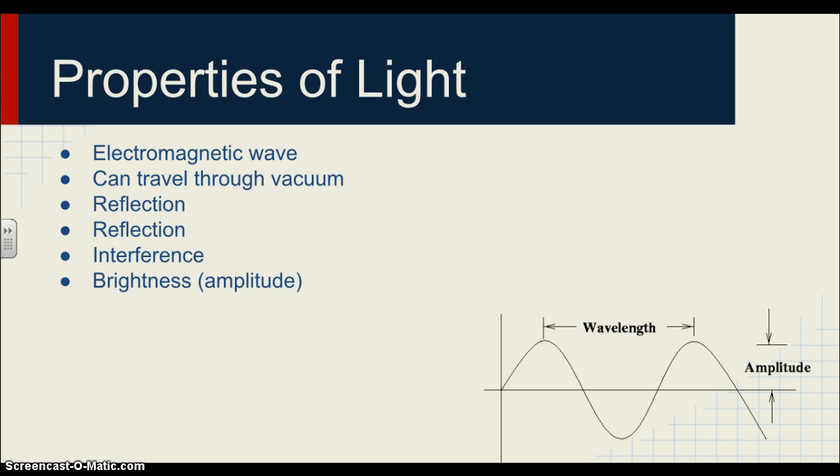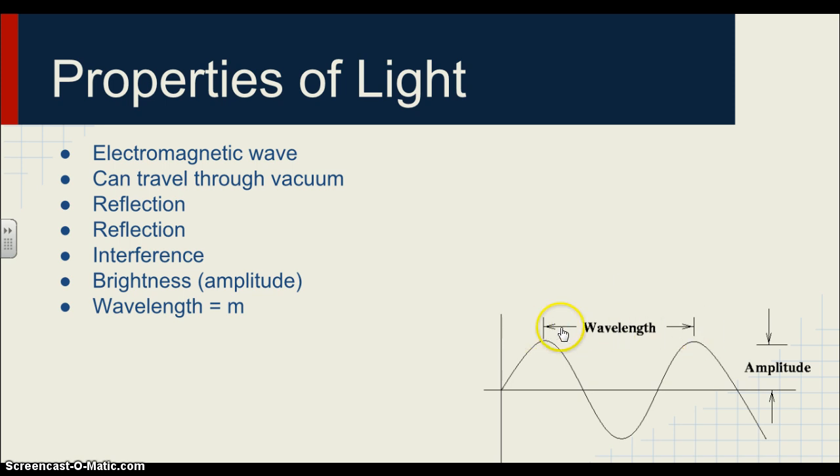Light has brightness. That's going to be equivalent sort of to amplitude. That's how much energy it has. Like if you turn on a light brighter, if it's the same color but it got brighter, that's brightness, amplitude that we're talking about. There's another way we can do energy as well.